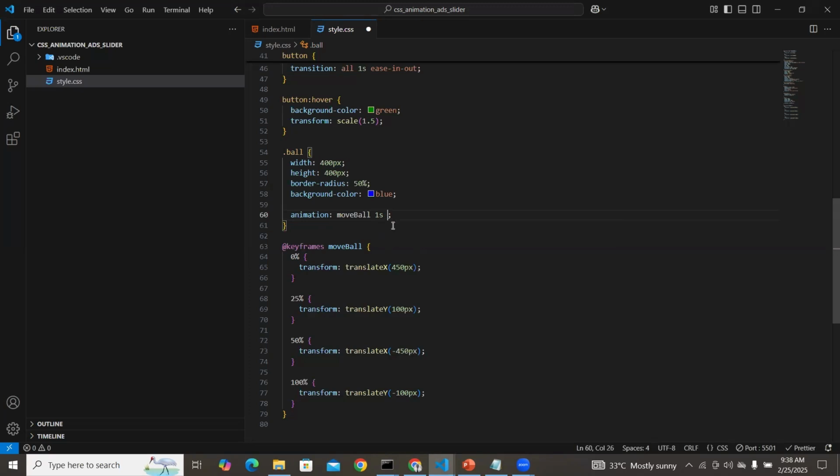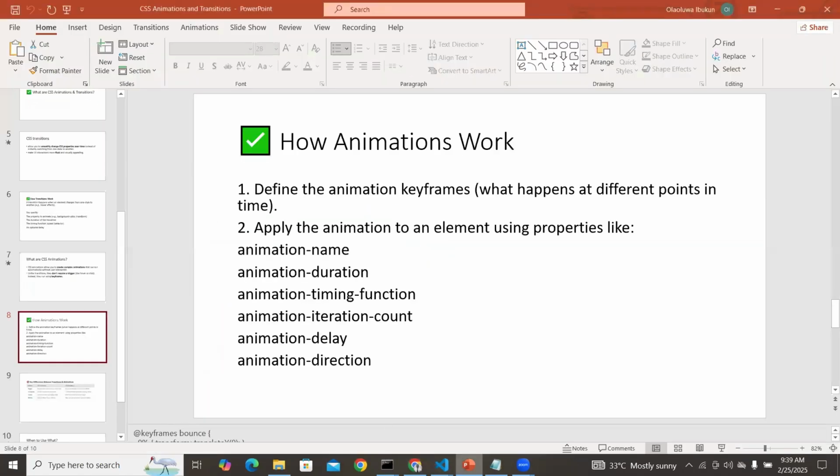For animation behavior, we can just say infinite, so that means it's just going to be doing that forever. By the time you come here, can you see that? That will be happening. So that just tells you what you can do with animations. I want to believe that is clear enough.